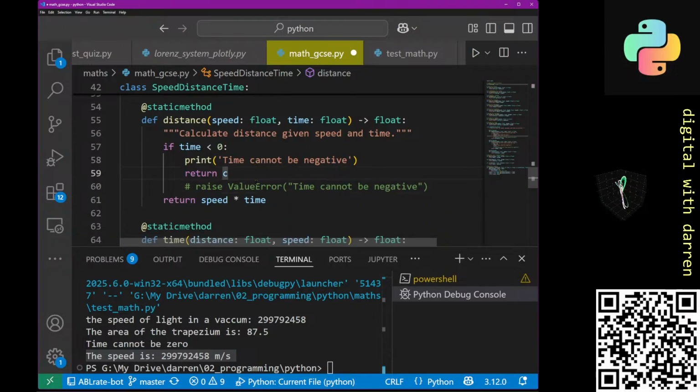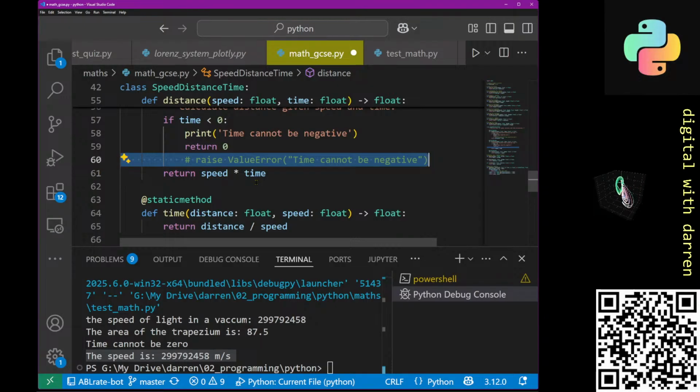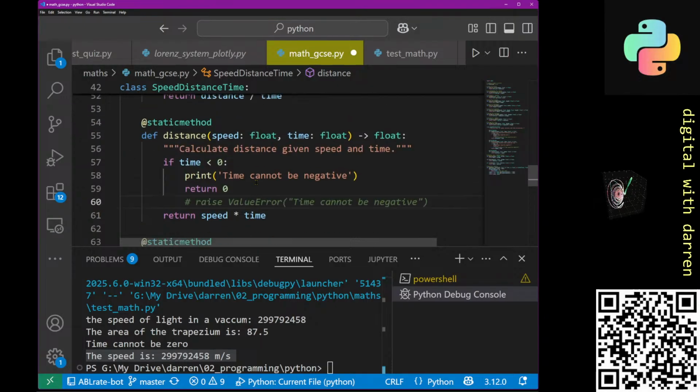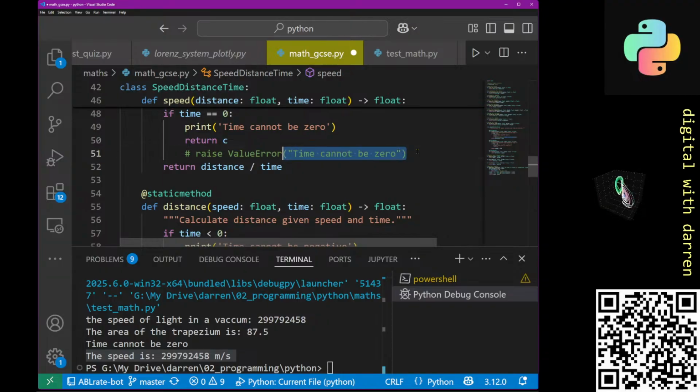I don't have to return anything in a way, or just time cannot be negative, return. Well, maybe just return a 0 distance. Assuming that you wanted to return a number, you might return something rather than do the raise ValueError. So we're not going to raise an error, although the reality is we probably should raise errors. So let's just remove this raise off the error too.